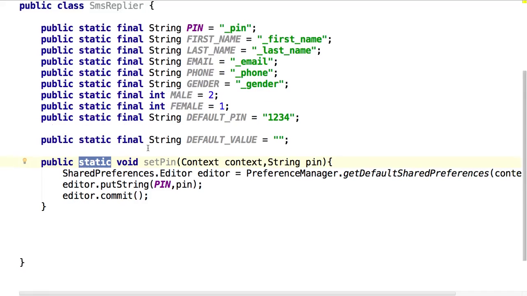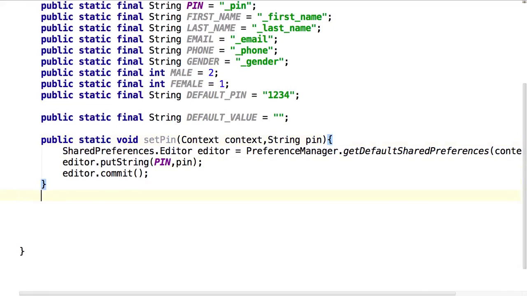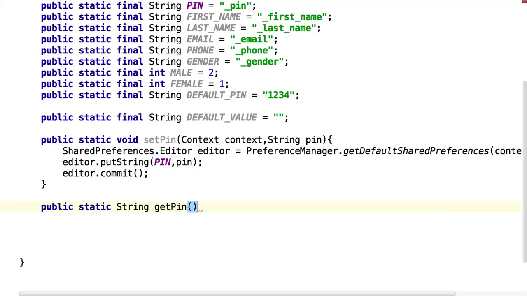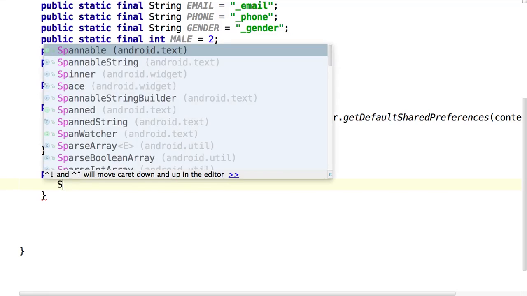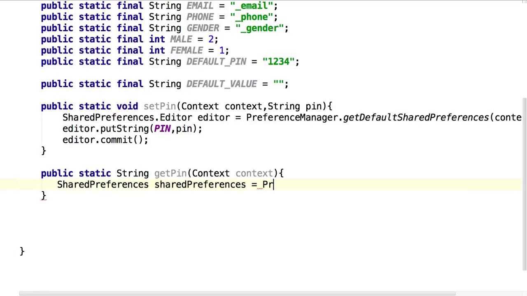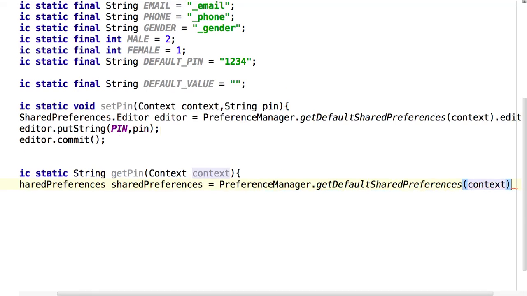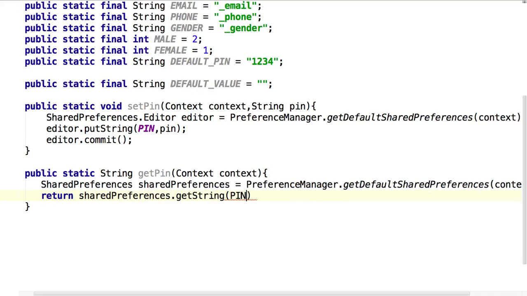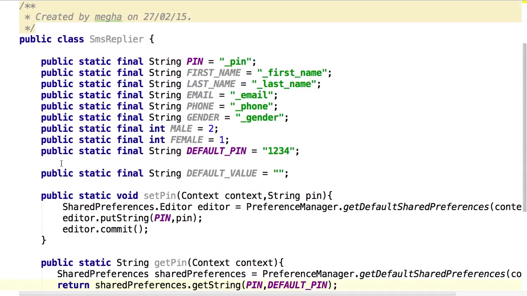Another set of strings to be used because the key itself is a reference point. Get pin, set pin, it's been done. Like that I would like to do for all.